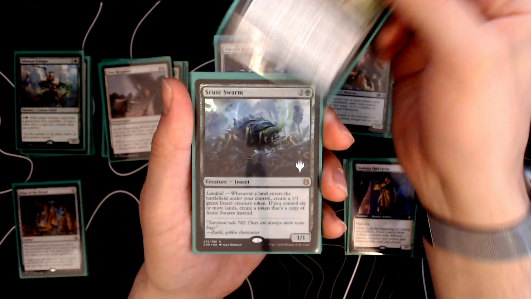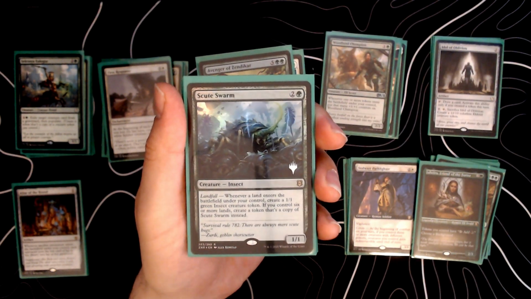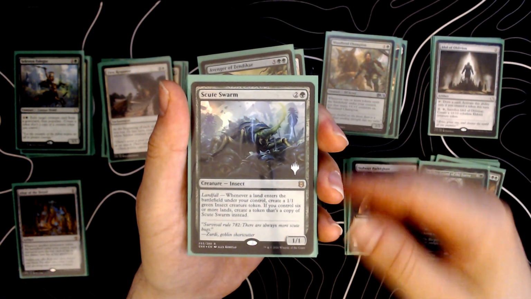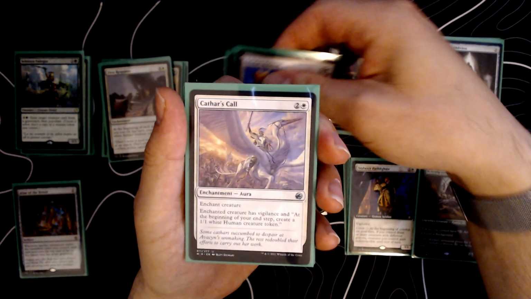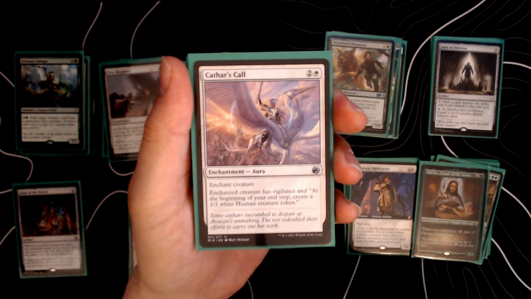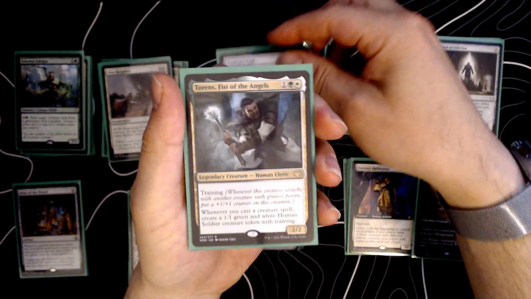And then Scute Swarm. This thing just snowballs. As long as you have 6 or more lands, instead of making a 1/1 green insect, you make a copy of Scute Swarm, and then it just gets exponential from there. So those are the landfall ones. Cathar's Call makes you a token at the beginning of your end step. It's an aura that goes on a creature.